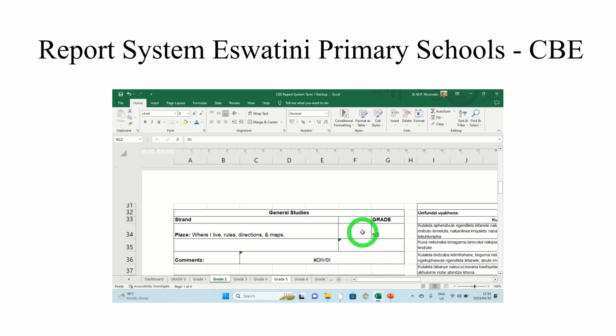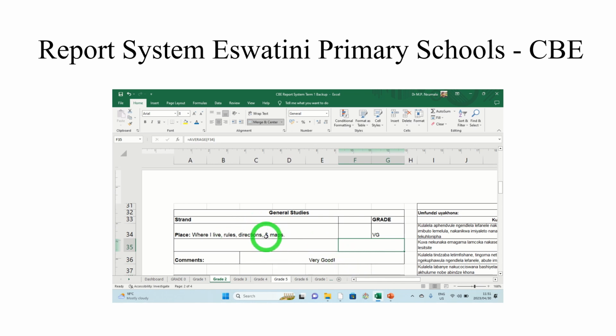Alright, so in this particular strand, General Studies has only one strand. So let's say the learner scores 79. You can see what you are typing up there. Always look up there. You can't see it here because it has been whitewashed in order to comply with the rules and regulations. So let's see how the learner shall be graded here. Okay, if you press enter. Let's press enter. So it's very good. You see, VG. Yeah, very good. Only one strand. So the learner would have performed very well in general studies.